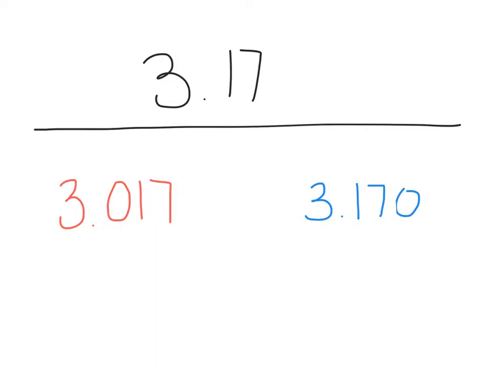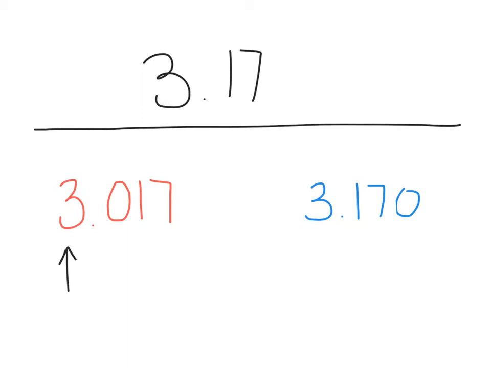Okay, right now we are going to compare the black number at the top, 3.17, with the red number down here, 3.017, and the blue number, 3.170. In both colored numbers, you can see that there has been a 0 added into the number somewhere. In this one here, it's in this column in the middle of the number, in the tenths, and in here it's in the thousandths column at the end of the number. And that makes a big difference, and we're going to find out why. First, let's compare the red number. We're going to do a place value by place value to see if it is equal, and we'll see why the 0 may or may not work in this number.